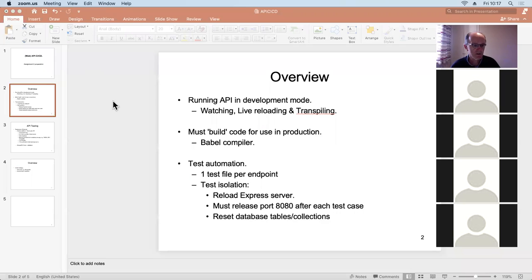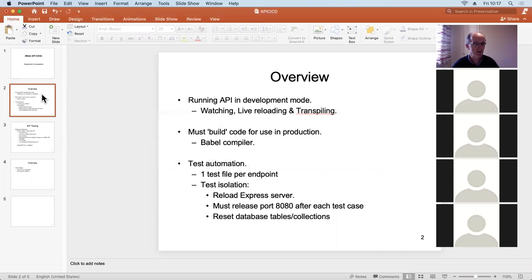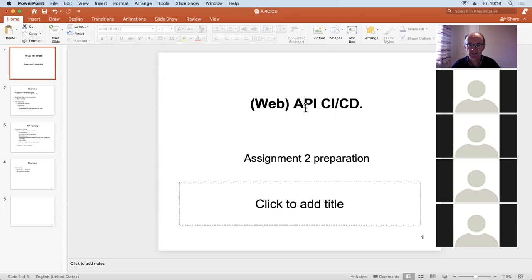So today's lecture is, in terms of structure, going to be slightly different from other lectures. It's going to be mainly me just talking through code, I suppose, rather than too many slides. There's only going to be 3 or 4 slides that I'm going to step through, which are these ones here. I haven't actually put them up on Moodle yet, and the context for this lecture is we're going to look at CI/CD for a web API.